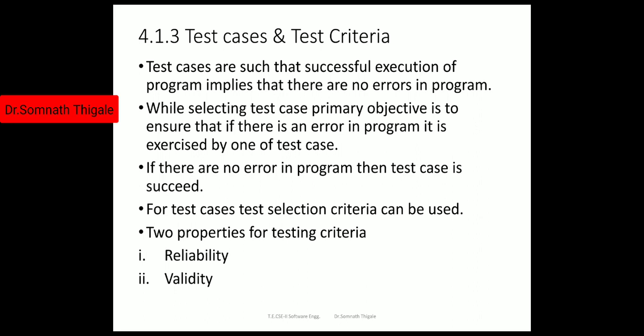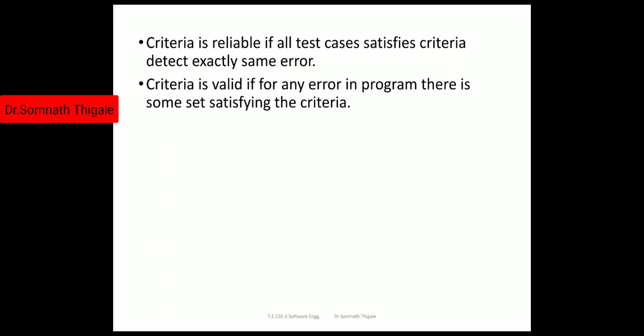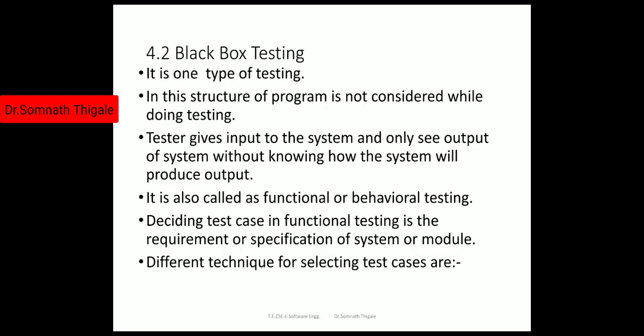Now we are going to focus on the next bit, the second part of the chapter, called different types of testing. So what are the different types of testing? As we say, there are black box testing, white box testing, and sometimes a combination of black and white box testing. So let's focus on the second part.